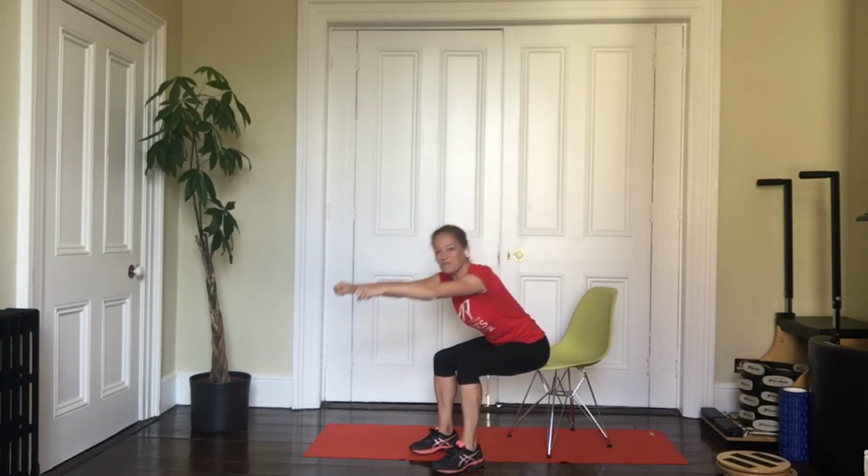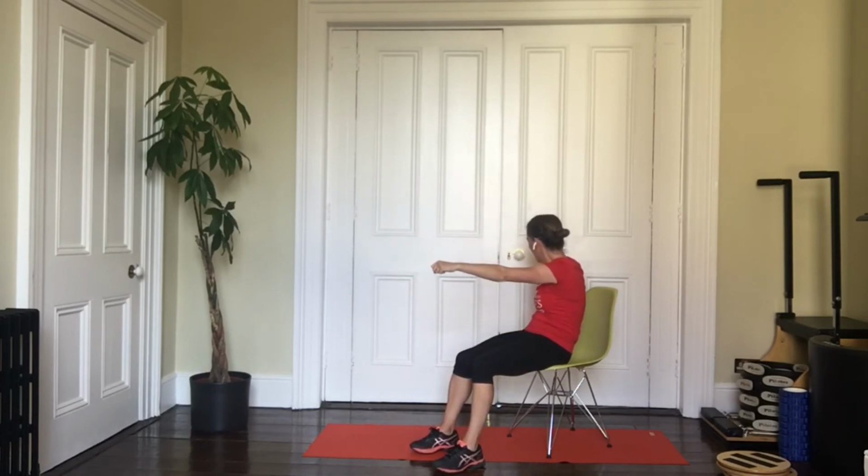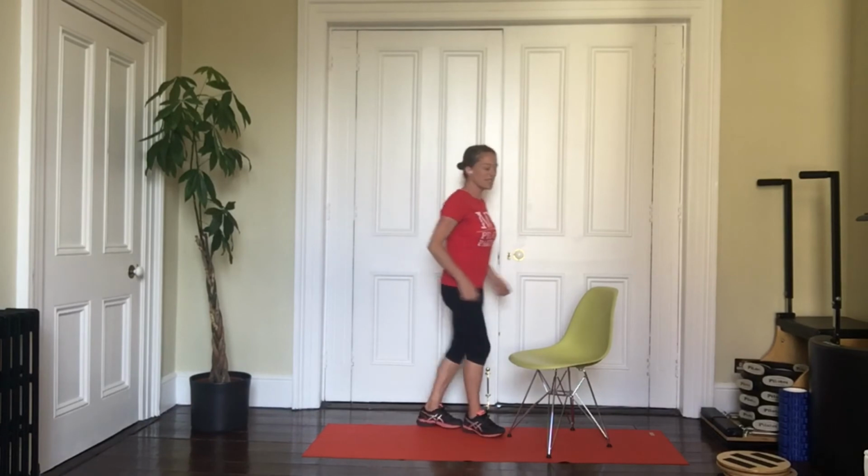We have one more to go. Roll it back, and front, and there. Roll back your shoulders, 1. Roll back your shoulders, 2, and 3. Lovely, let's go into standing, do some hip extension work.